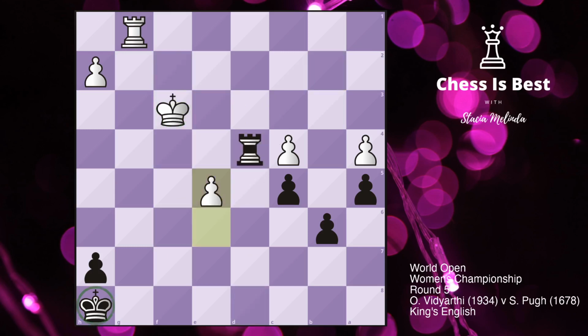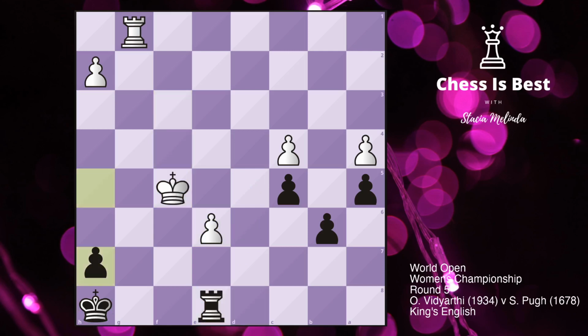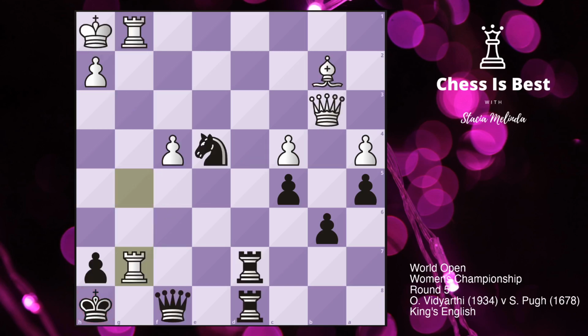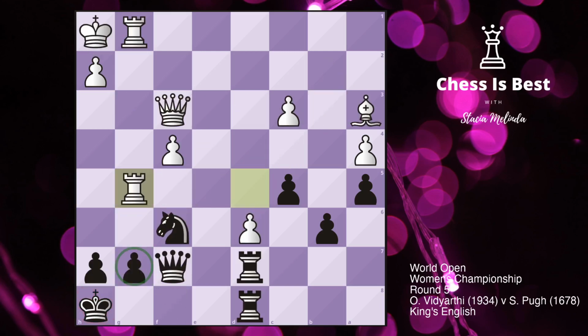Yeah, so I'll show you the end. My king can't move, that's the problem. So they trade off queens and I got checkmated. So let's review the most important part of the game. I do feel this is very instructive.